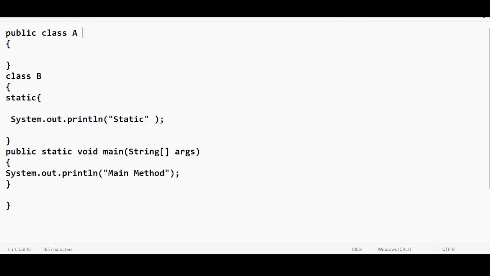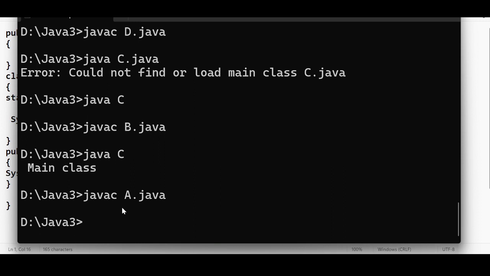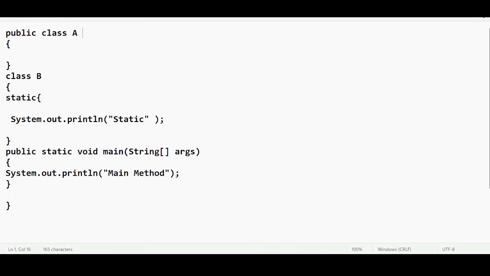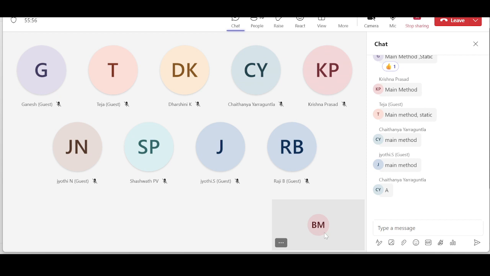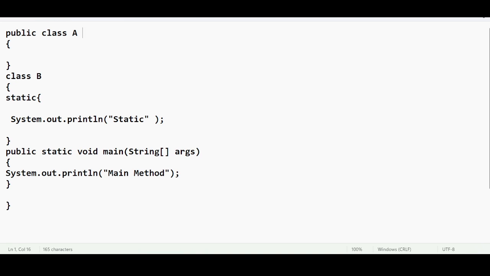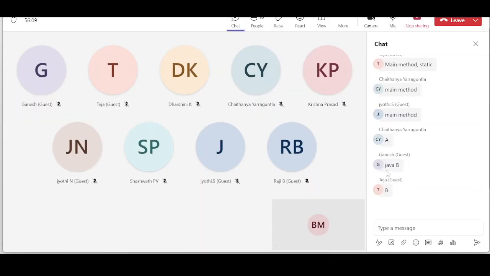Good. Next thing is java space. Which class name do I have to use here? Everyone, what class do I need to use, A or B? For the execution, which class name do I need to choose? Java space B, right?